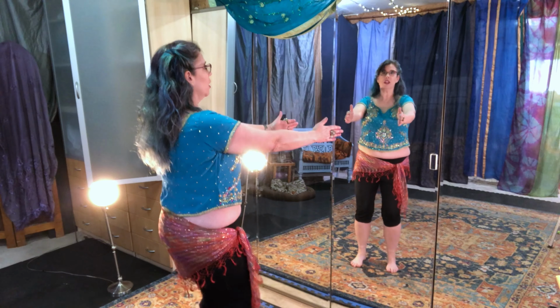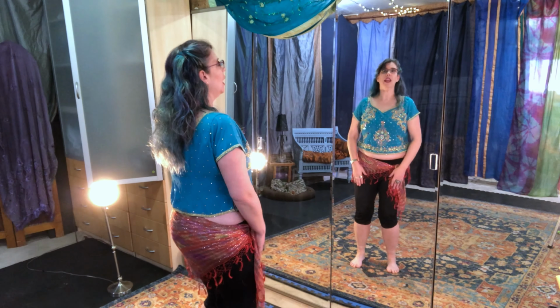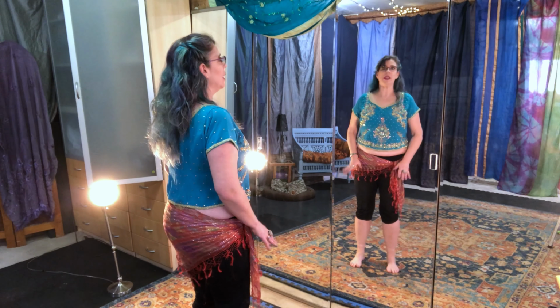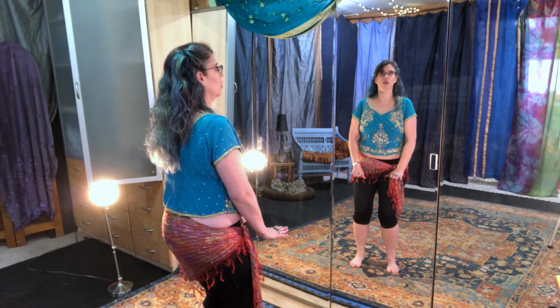So knees are this way, toes are this way. You don't want your knees coming in or your knees going out. That's gonna keep your knees healthy, and it'll also look prettier. So if you're knock knee or whatever your body shape is, do whatever micro movements you need to do to just keep those knees in line with your toes.